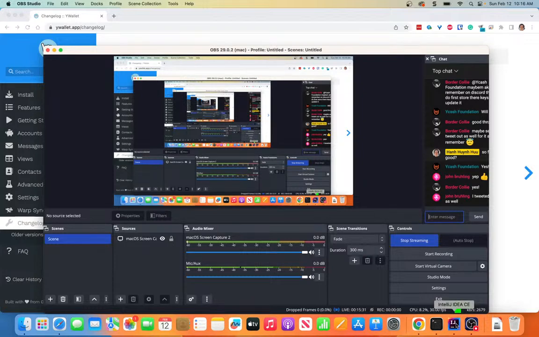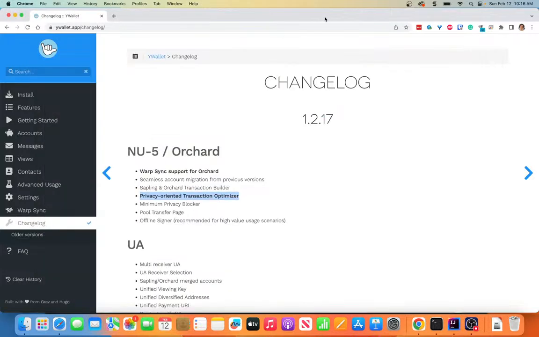So instead of establishing and hard coding rules in the wallet, saying, okay, for transparent, I will do T to T, or for Z Sapling, I will do Z to Z, we implemented a search algorithm, basically. And that search algorithm maximizes your privacy. I'm not going to go into more detail about that, but the idea of this component, this privacy-oriented transaction optimizer, is that there are no hard-coded rules. What it does is find the transaction that has the highest privacy it can, right?